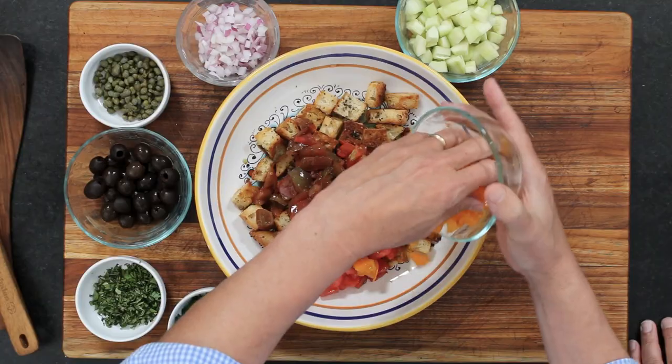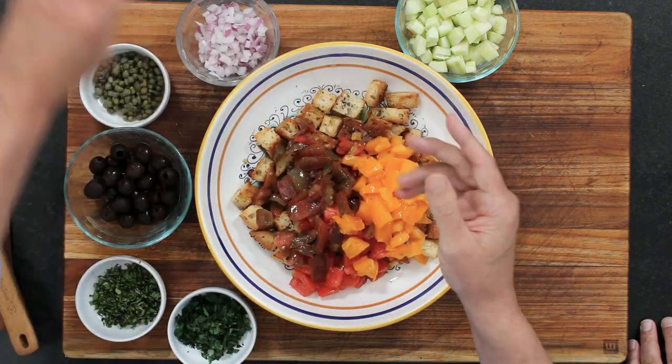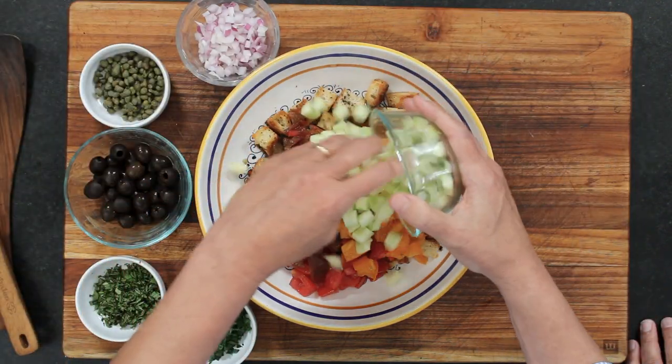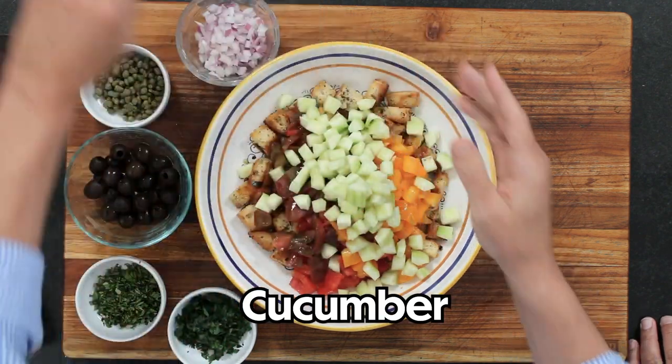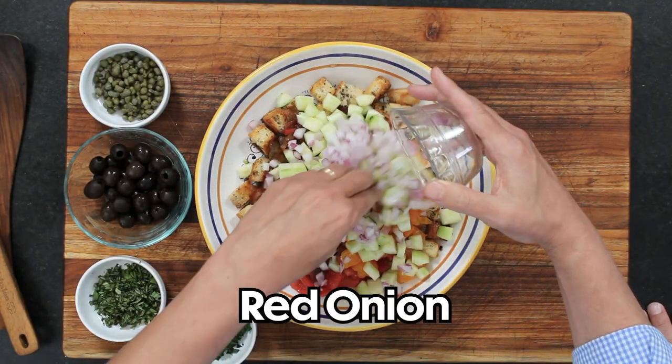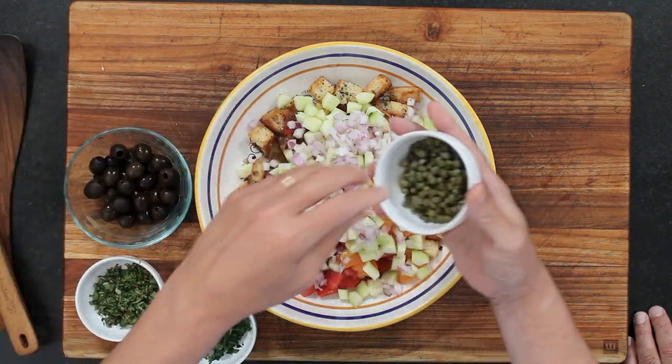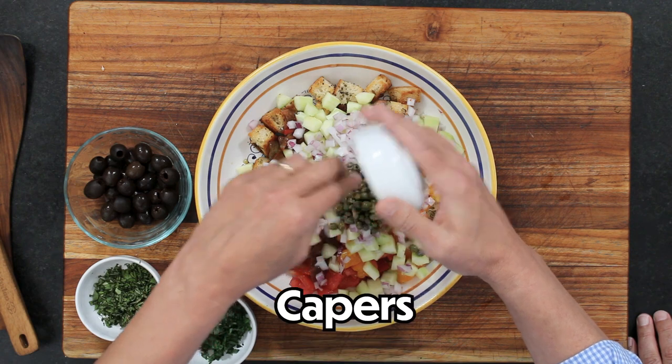So I'm doing a variety of colors. I've got my purple Cherokee and I've got yellow. Gorgeous. These are all heirlooms. Whatever you've got that's fresh. This is one cucumber that has been peeled, seeded, and cubed. I hope this bowl is big enough, Wesley. It is. I've got 1/2 cup of an onion that's been chopped. These, again, to your taste, you don't have to use these, but these are briny, delicious capers. That's 1/4 cup.